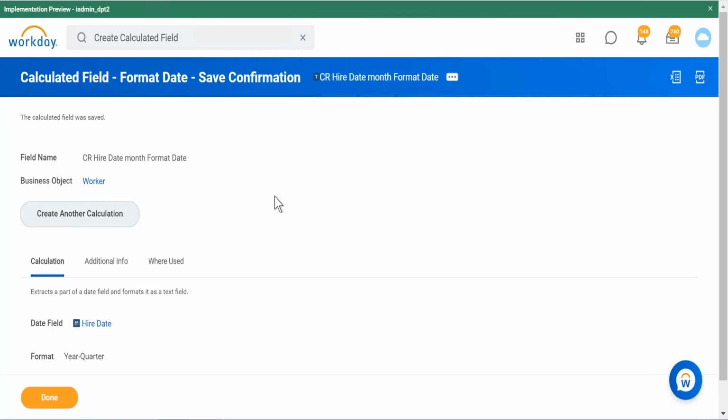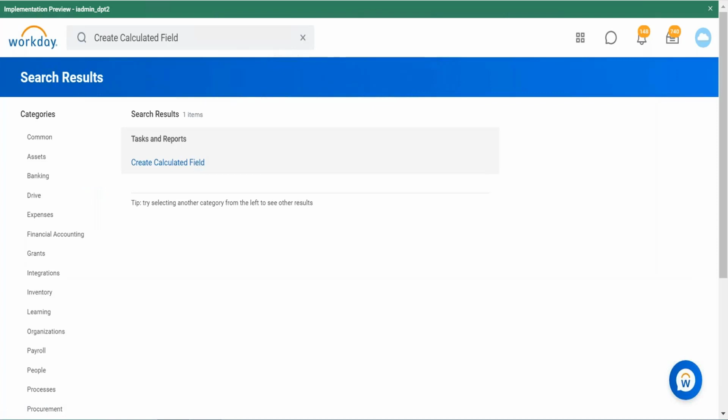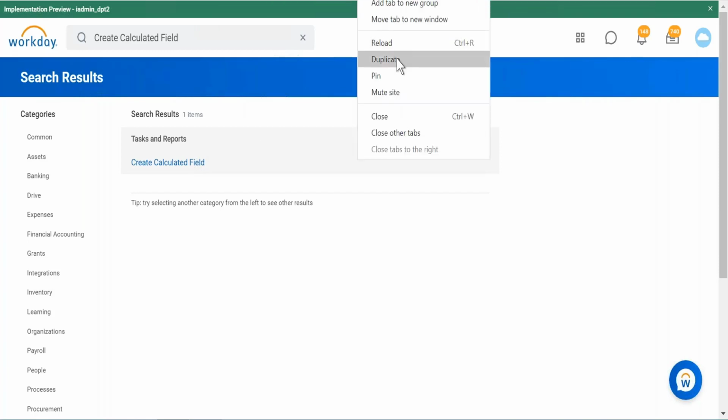So now I will show you how to do that. I'm not going to type the create calculated field again. I can build the calculation from here itself. But still, let me create the calculated field here. Now I know that my credit verification date is built on customer as a BO, right? So I know my business object. If you don't know, I'll show you a rule of thumb that I follow to get all these kinds of details. Let me just duplicate the tab.